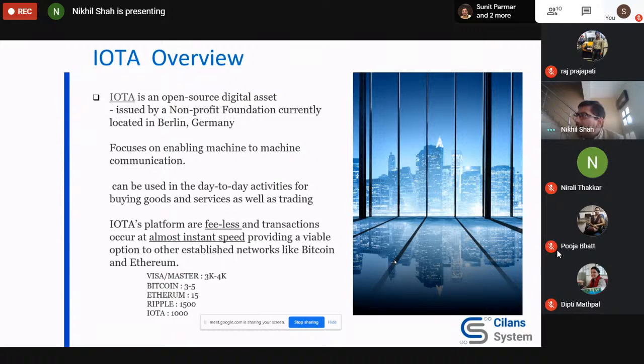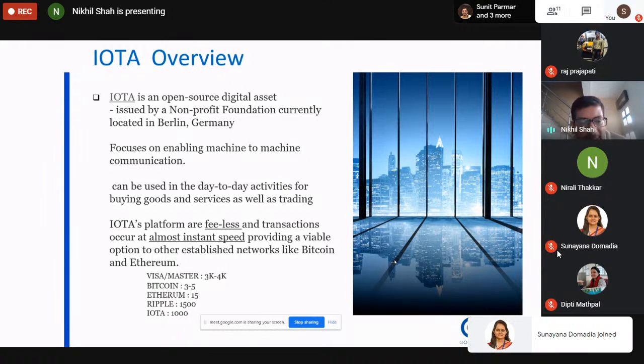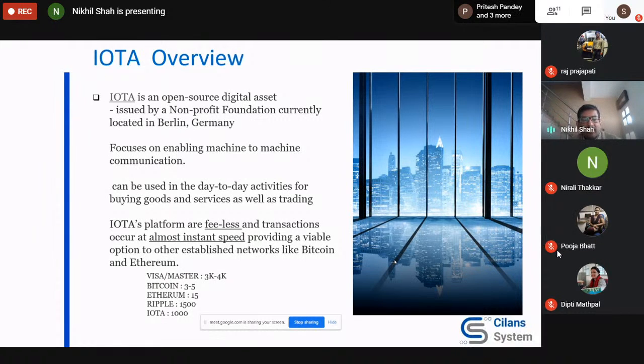Versus in Bitcoin, I believe these numbers are per minute. So their numbers are quite high versus Bitcoin, Ethereum. Of course, Ethereum is a little bit faster because the consensus algorithm has been simplified and not everybody is wasting time, and there are some other benefits. So Bitcoin can only do this amount of transactions. So it is not seen as widely scalable. If you want to do thousands and thousands of transactions in a second, then Bitcoin has a limitation, right? Ethereum is a little bit faster.